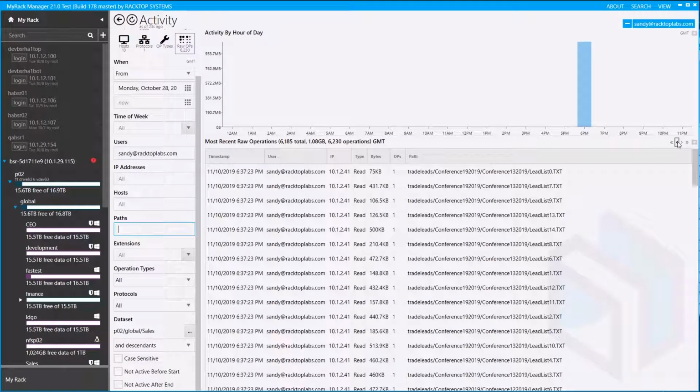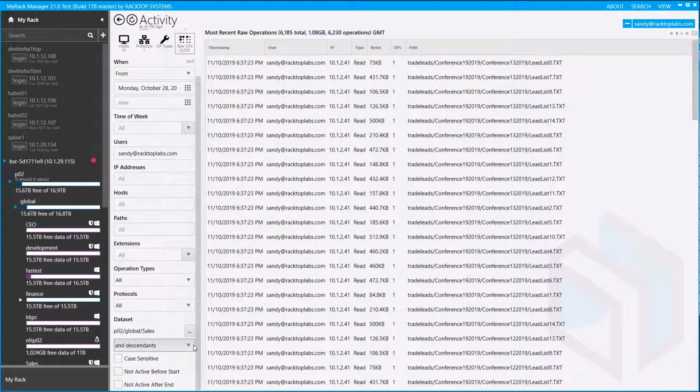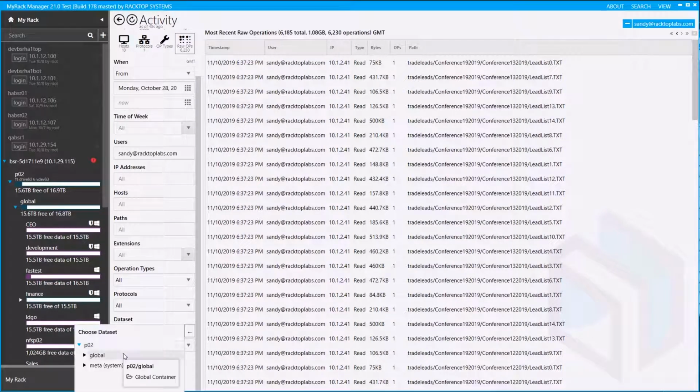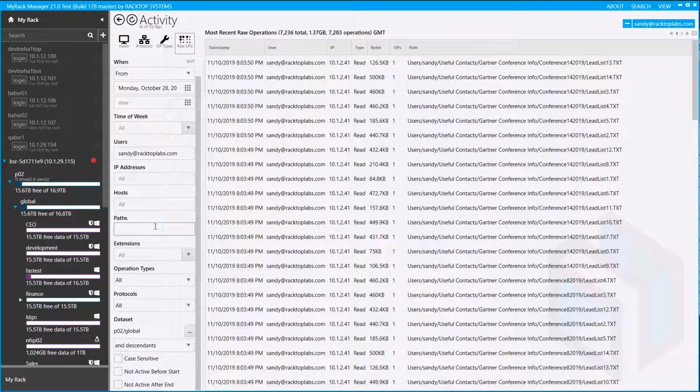What I actually want to do now is quickly look at the activity of that folder and when she started doing that to get a better sense of what was going on. So I'm going to quickly open up the filters and then put them back in again. We're going to look at the data sets, and we're specifically going to go to her directory. Just go back to the global here and allow everything, and we're going to look at her path with her home directory and folder.